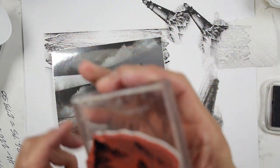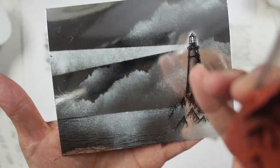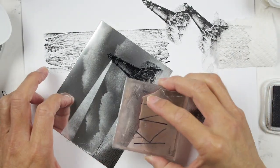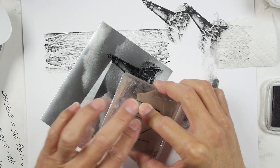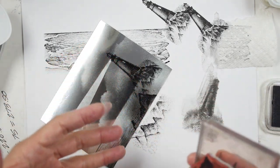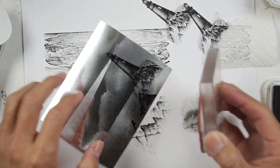Okay, we have our rocks and waves here. That looks okay there, but it's not really sitting on any type of foundation, I don't think. So I'm going to stamp this in here. Some foreground rocks, okay. You know, it just gives it more depth and dimension, right?